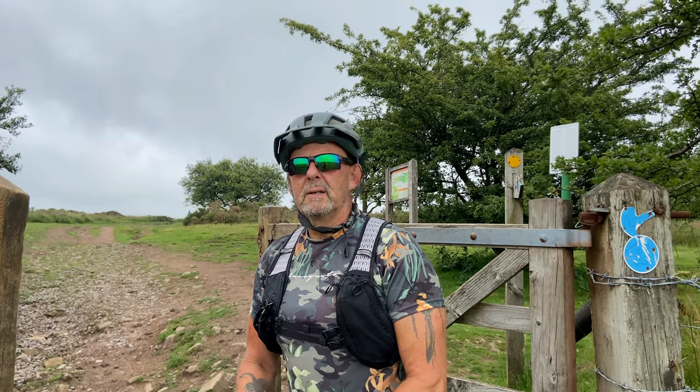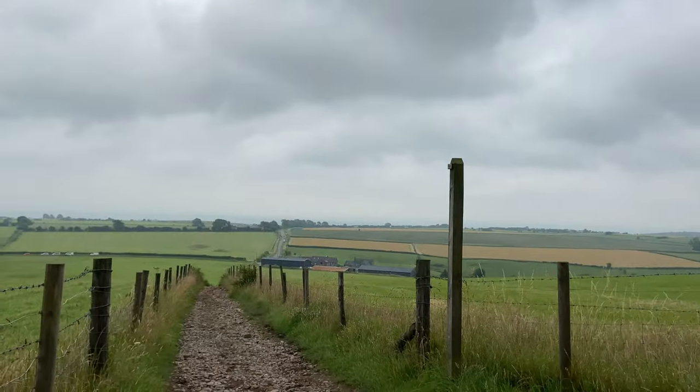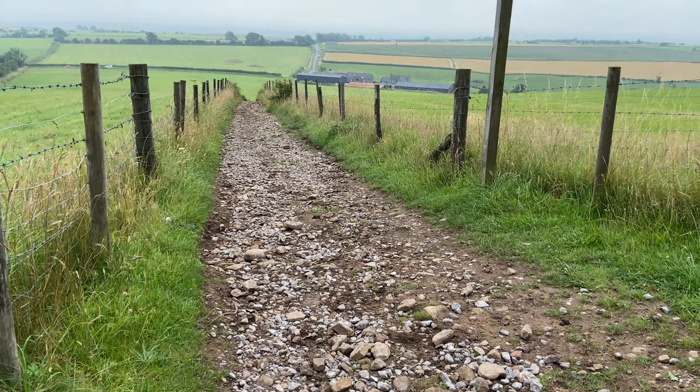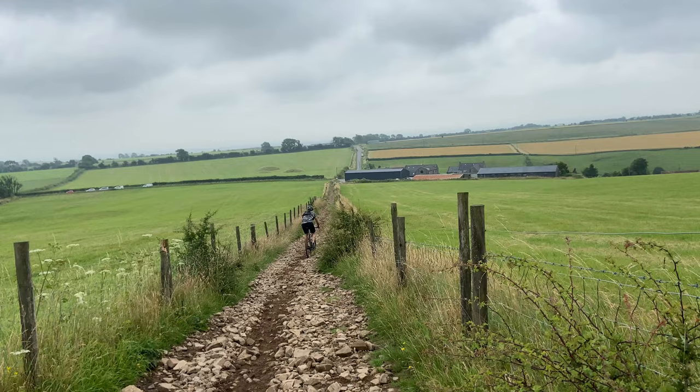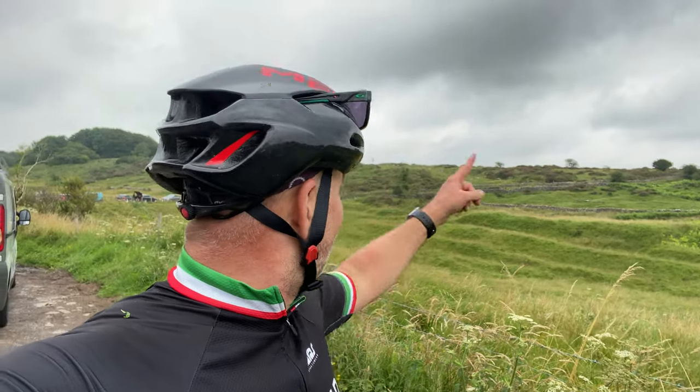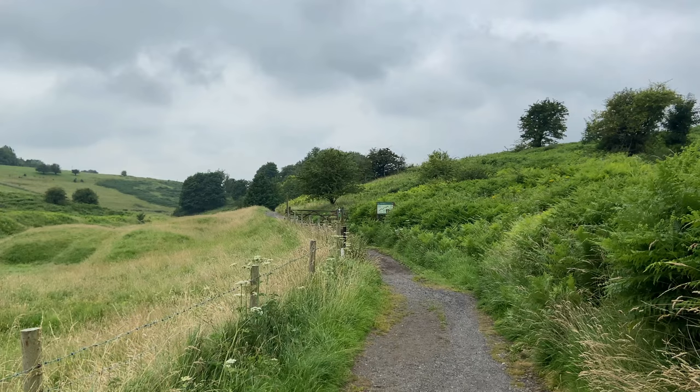Spud Lane — so you know where you are now? Yeah, I know the Mendip Raceway is over there but we're going back towards Charthouse to find another gravel section. That looks a little bit gnarly for the gravel bike — I think that might be mountain bike only. So I made my way over to Charthouse. This next bit I've never seen before, but I've seen Mark Gregory has ridden it — so thanks Mark Gregory, I pinched this off one of your routes which will take us to Cheddar Gorge. I don't know what it's going to be like. It can't be any worse than the jungle.